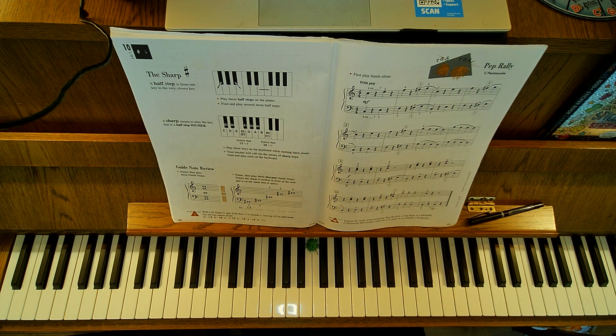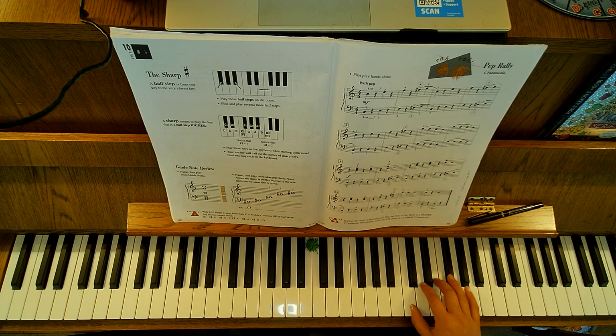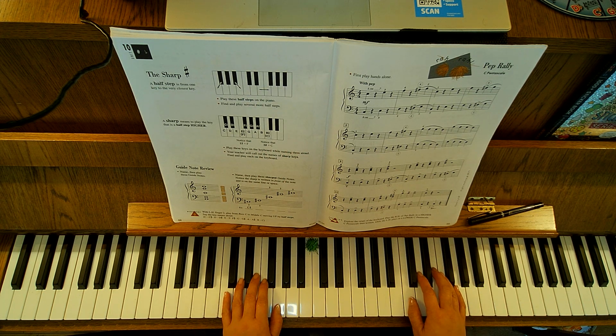This is one where I'm going to do the right hand first, the left hand first, and then we're going to put them both together. So the right hand is treble C and E, then C and F, then back to C and E, C and F, C and E, C and F. And it goes up to that in measure 14, C, F sharp, and then accented G, F, E, and then treble C.